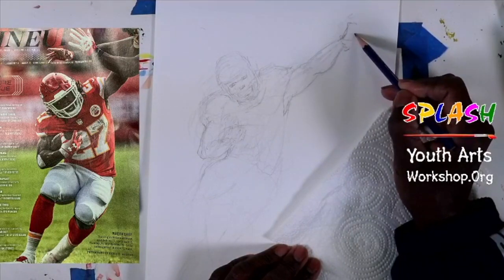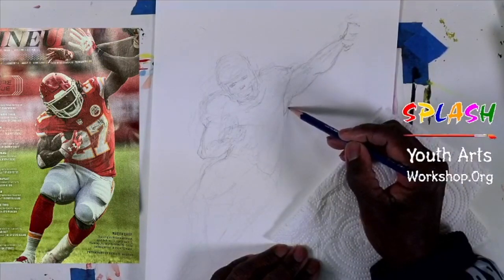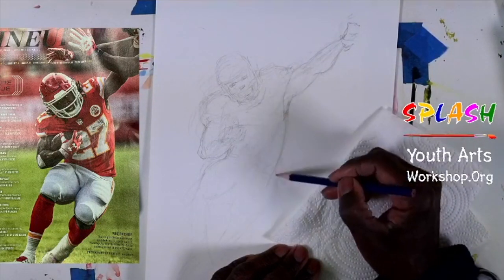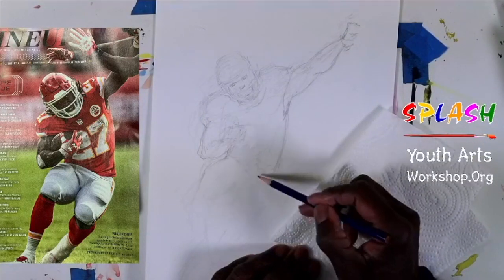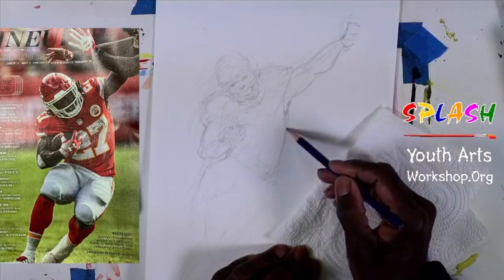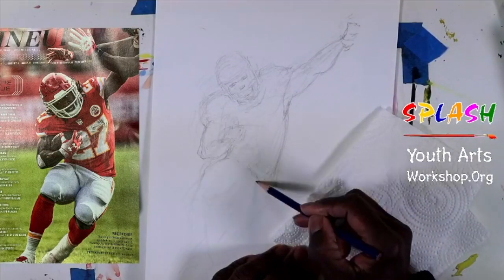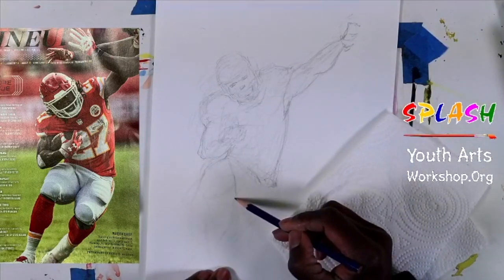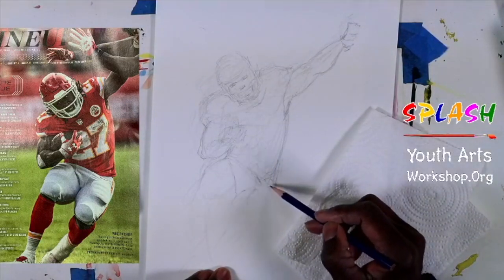Now, the picture doesn't look flat to you. It looks 3D to you because your mind fills in the gaps, especially with good photography. And this photographer is a major photographer, and he or she knows how to photograph sports and action. So I want this to look like a drawing. I don't want this to look like a photograph. If I wanted this to look like a photograph, I would just take a picture of it. That's logical, isn't it? We have cameras.